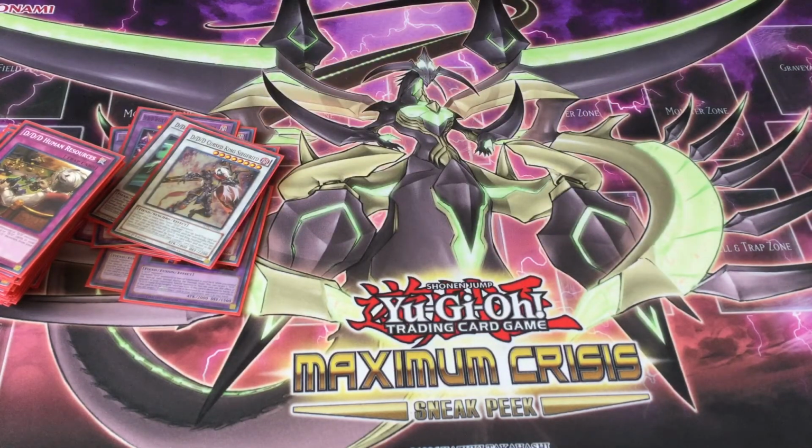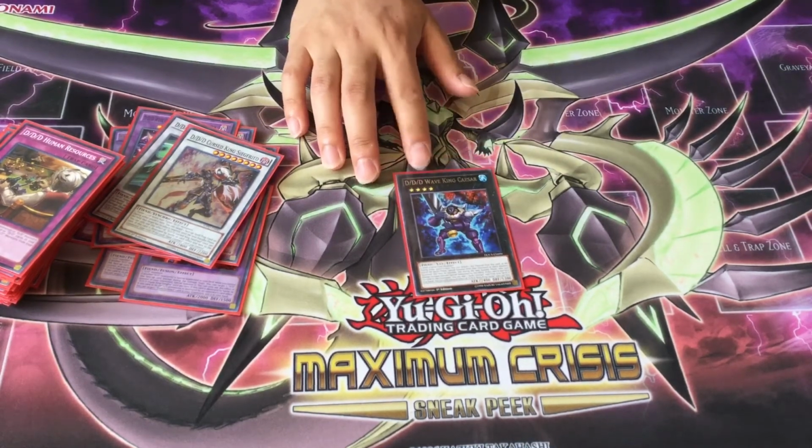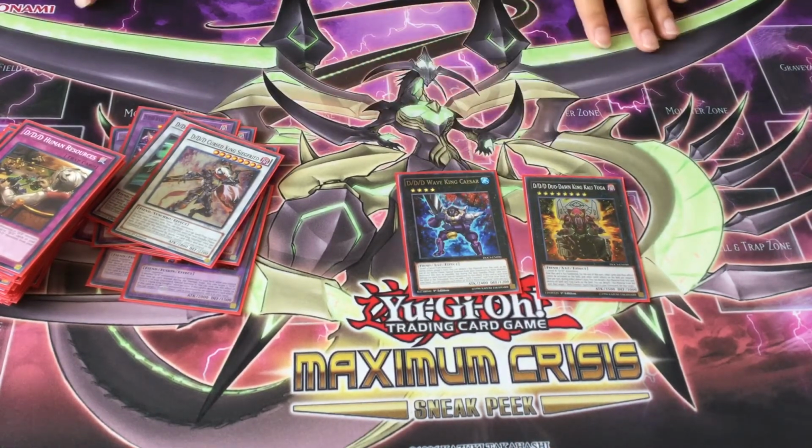Next, for the last DDD Xyzs, I run one Wave King Caesar and one Kali Yuga. Wave King Caesar, I run one because it's a revive card for all your DD monsters, in case your opponent destroys them all, and at the end of the battle phase they all just come back.